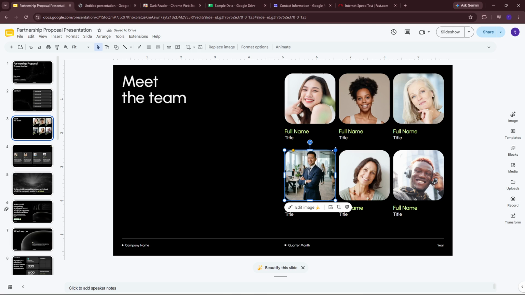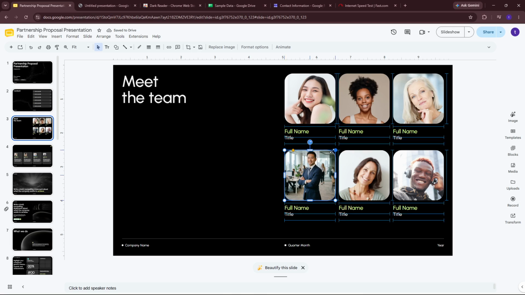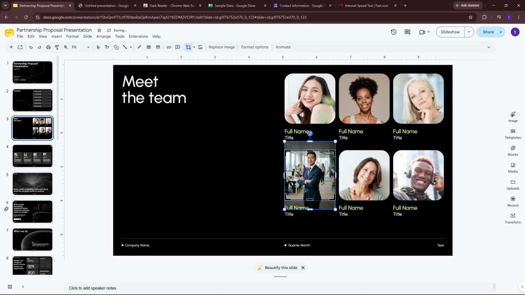Your file picker opens. Find the new picture and double-click it, or click it once and hit Open. The new photo drops into the exact same frame as the old one. That's the whole reason to use Replace Image instead of deleting and starting over. It keeps the size, position, crop, border, and shadow of the original, so your layout stays intact. If the old photo was cropped square, the new one lands as that same square. No redoing the layout.